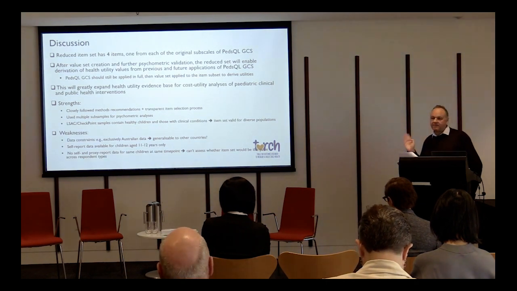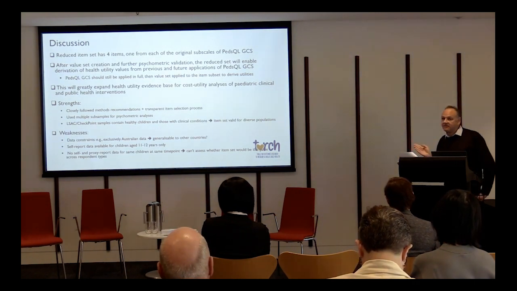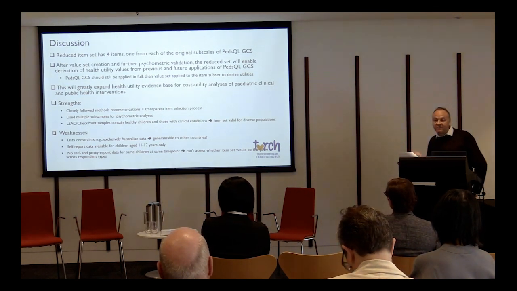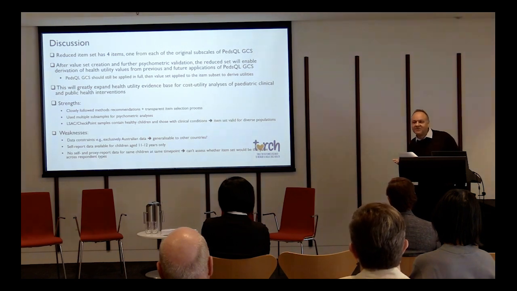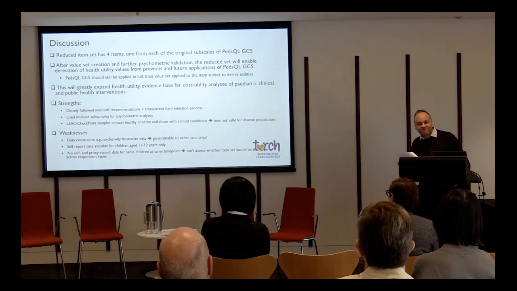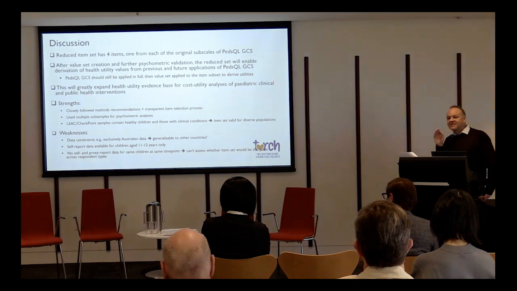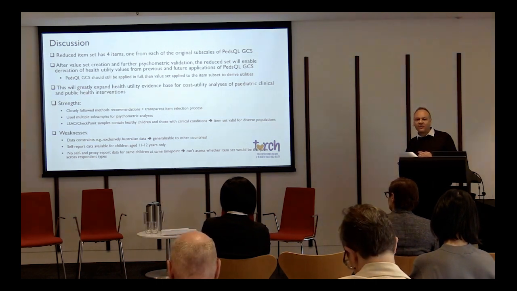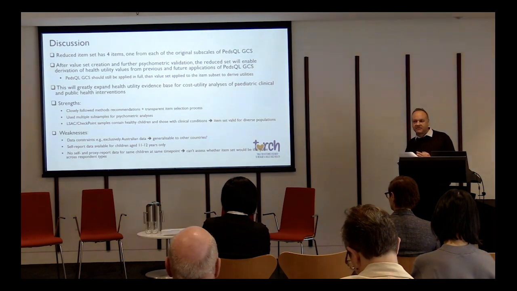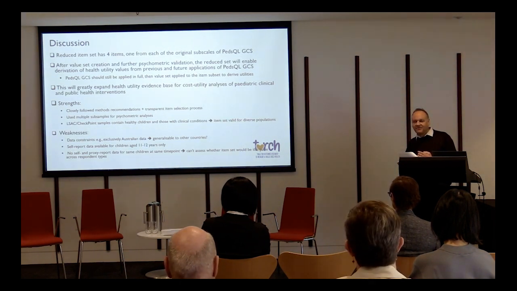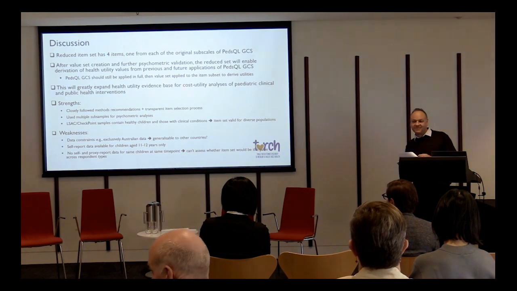We've just completed this work. The paper's just been accepted for publication by Value in Health, so it should be published fairly soon. I should have mentioned at the beginning that this was led by Joseph Kwan, who's a research fellow working with us in Oxford, and involved input from a number of people who are here in this room. So thank you very much for your contributions. But that's a brief overview of how we went about developing this reduced item set. I don't know if anyone has any questions or whether you want to go straight into the next session.